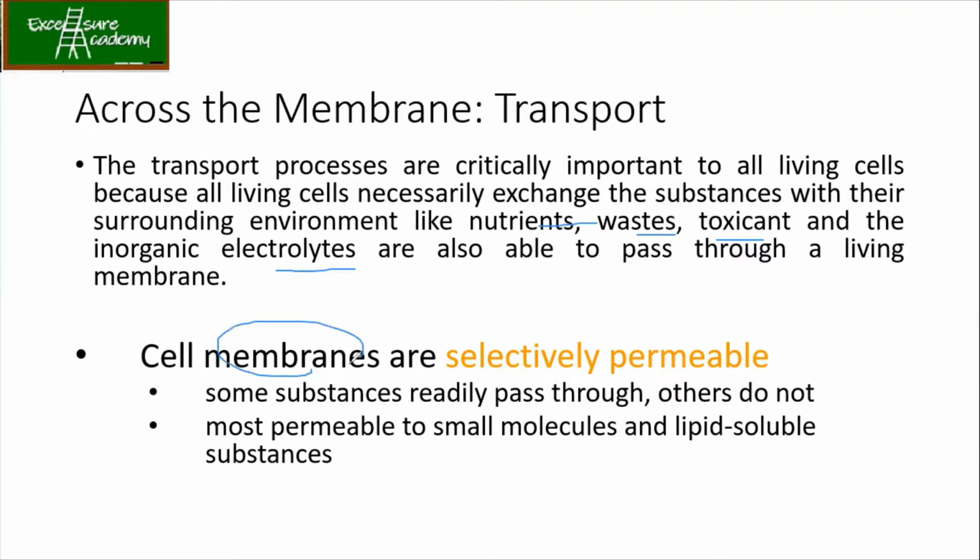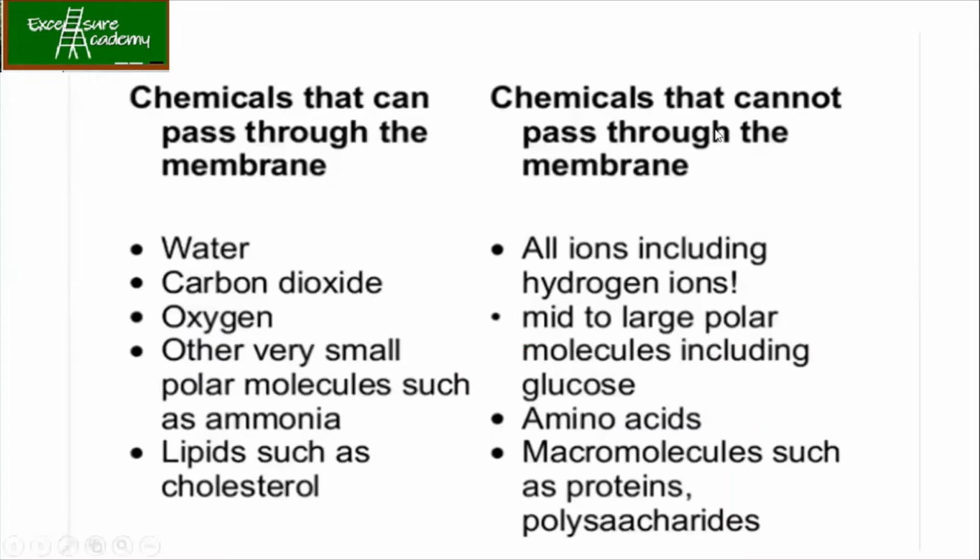Now, the membranes are selectively permeable. So what does it mean? It means it will not allow all the molecules to pass through, right? Depending upon its composition, whether it is a small molecule, or lipid soluble, or hydrophobic in nature, it will allow. For example, this table lists the molecules which it will allow and which it cannot pass through the membrane.